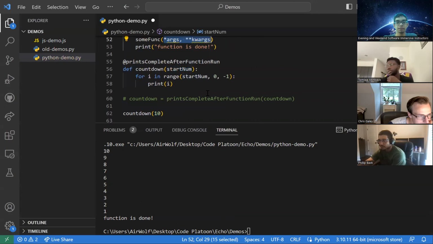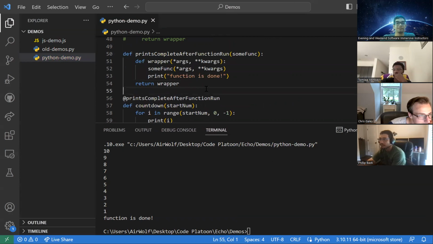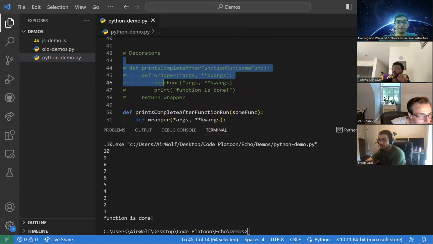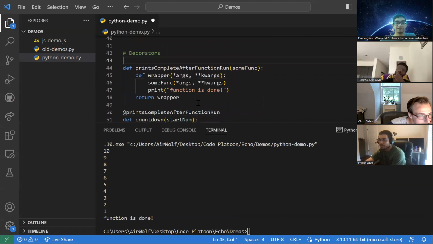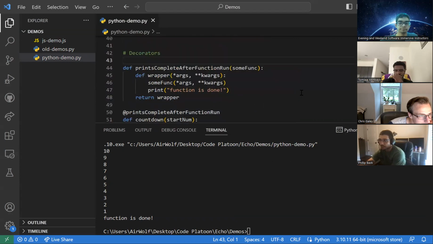Any other questions about how decorators work? I understand that these can definitely be confusing, so if you have questions, please feel free to ask. Does the flexibility of using args actually make error checking harder, because there are more data types that you would have to potentially look for or watch out for?